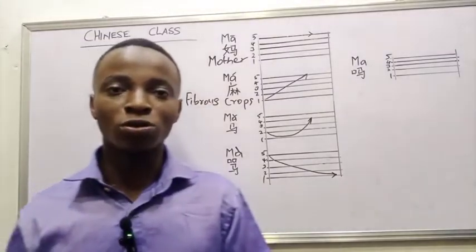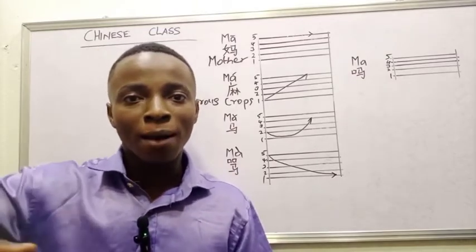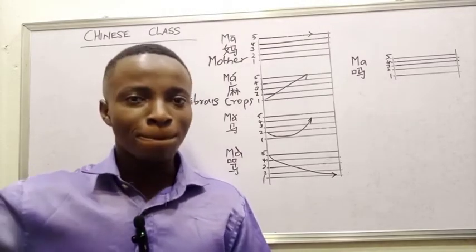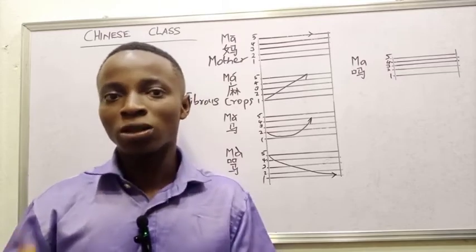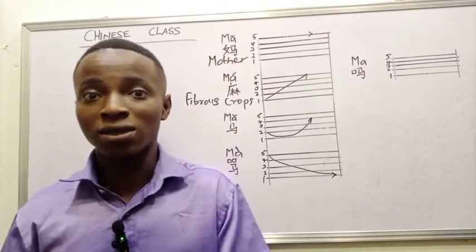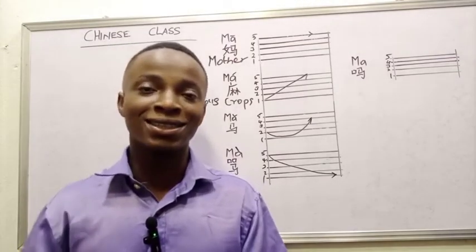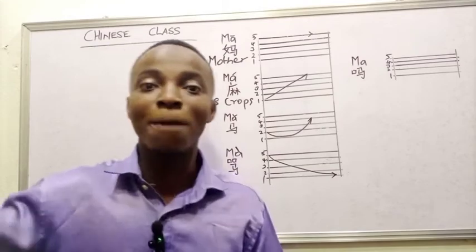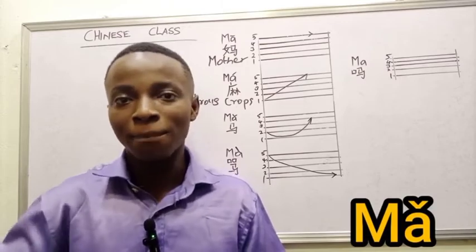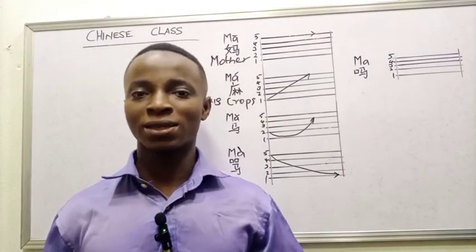Using the diagram below, we can pronounce this tone as ma. Remember, it is not pronounced with a plain drop down. Many people, most of my students, make these mistakes. When they want to pronounce this third tone, because we say it is falling and rising, some people say it with a drop or an extra sound. No, it is not like that. Ma. And what does this ma mean in the Chinese language?